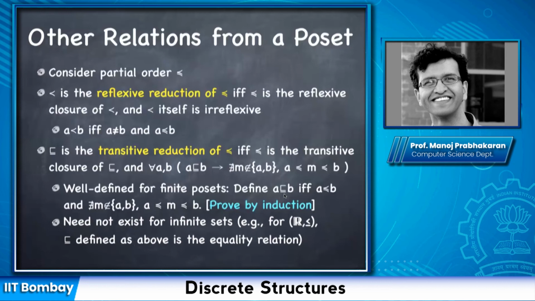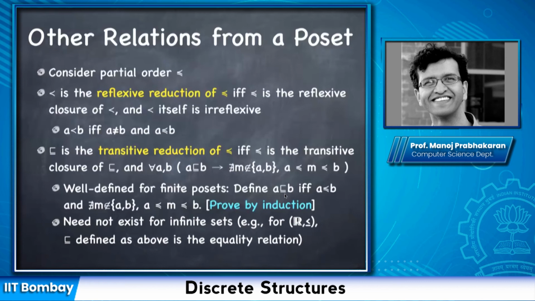For instance, take their average. Right? So what you would be left with, according to this definition, would be the equality relation. So if at all any relation was going to be the transitive reduction, it had to satisfy this condition. So it had to be this, but its transitive closure doesn't give the original relation back. Since there are no edges other than self-loops, the transitive closure will just be the same equality relation.